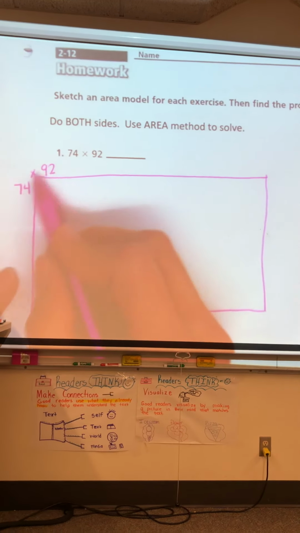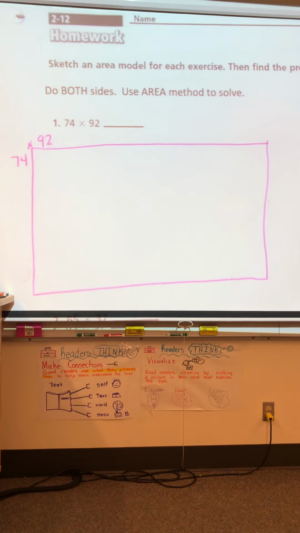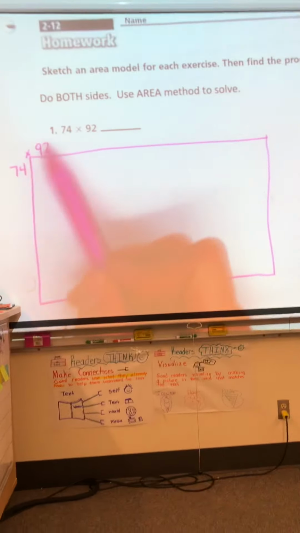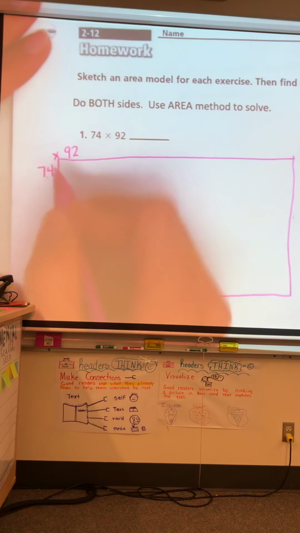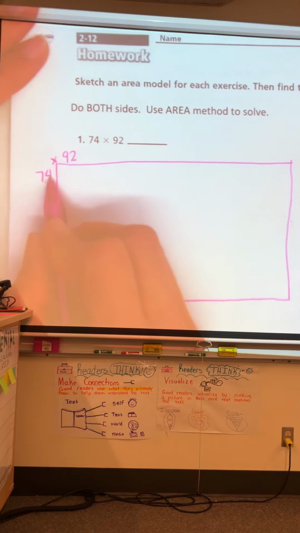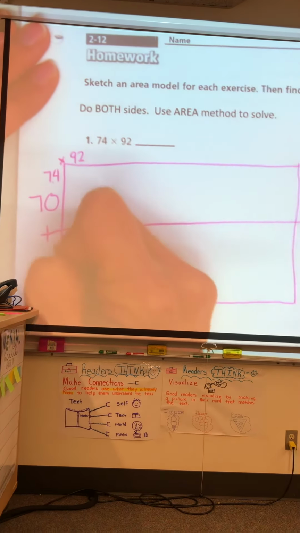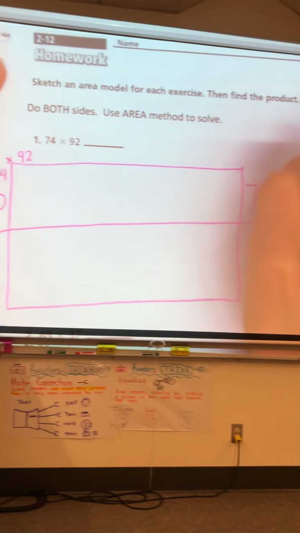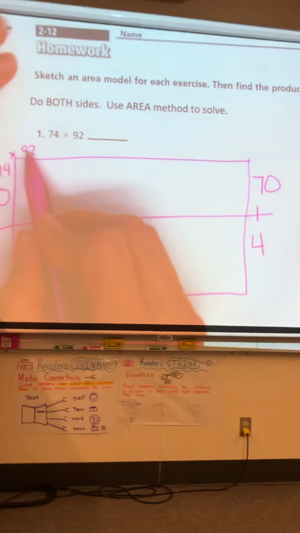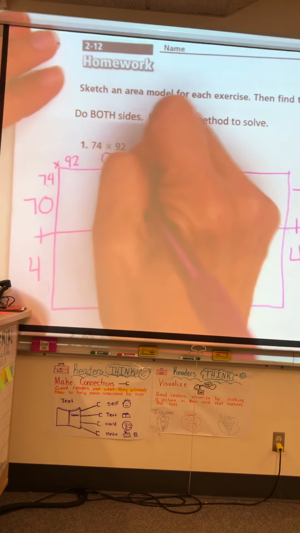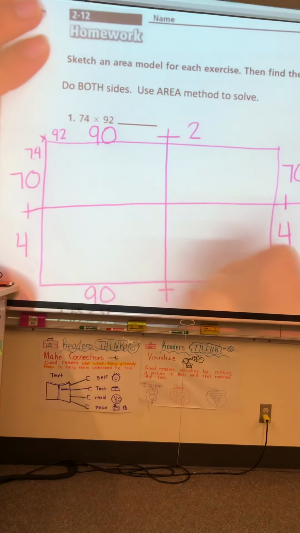And when I multiply these two numbers together, I get the number of total squares on the inside, which also happens to be my answer. Except I can't do 74 times 92. So I'm gonna take this 74, which I wrote right here so my eyes can find it real easy, and I'm gonna write that as 70 plus 4. And I'm gonna do that over here too because I know this is gonna be a busy square. And then I see with my eyes 92 is right here, so I'm going to write 90 plus 2, and I'm gonna write it on the bottom.